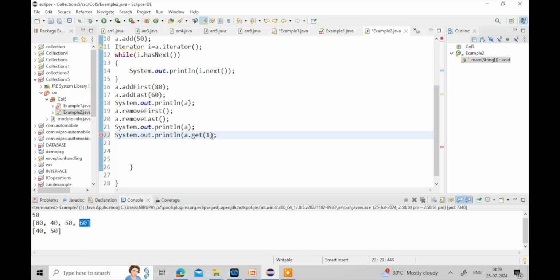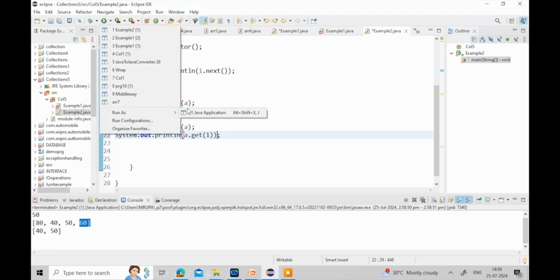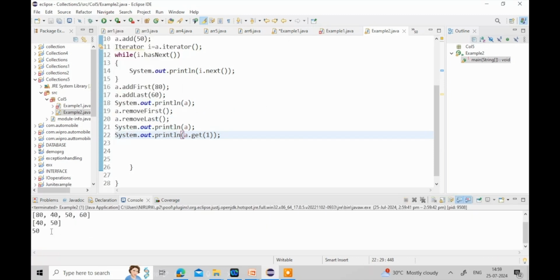We will get the element available in index position 1. So run this, you can see in the Java application, the 0 and 1 position, that is 50. Okay.